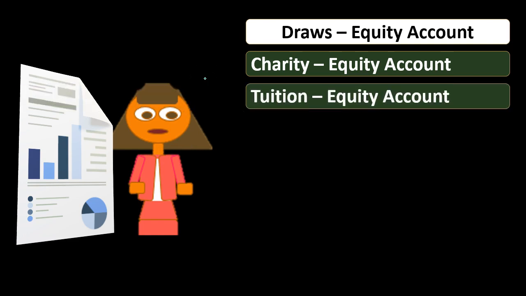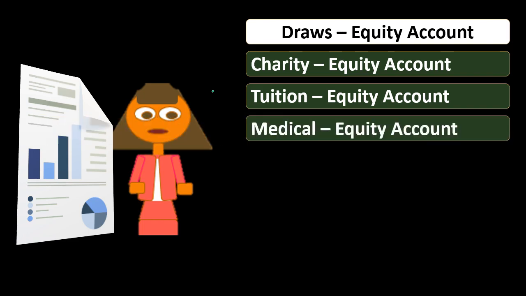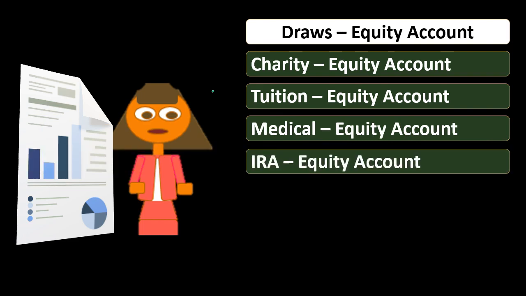We might set up a draws account to track tuition and payment for things like books, which could be another category which should not be in our business, but might be a type of draw that we can track in the same bookkeeping system. And to do that, we create another draws account for that. Medical expenses of some kind we could put in there as well, whether it be insurance or whether it be prescription drugs. These are types of items that we might say, hey, I want to track these because I'm going to need to give them to my tax preparer at the end of the year, but they shouldn't be decreasing net income. Let's put them in a separate draws account labeled specifically to those items.